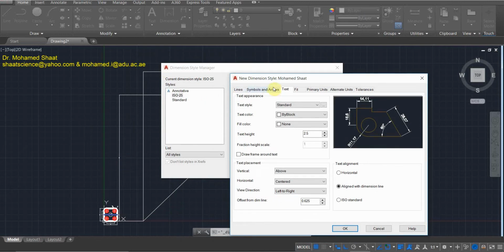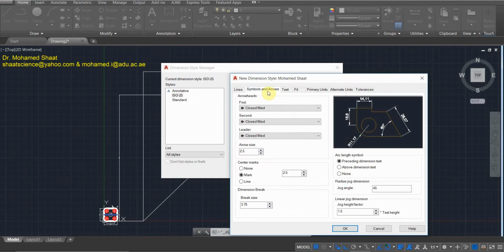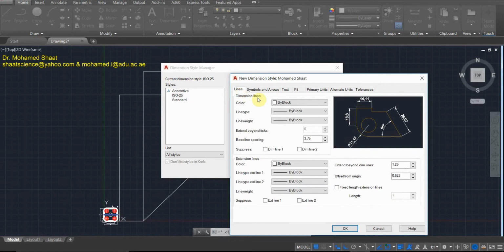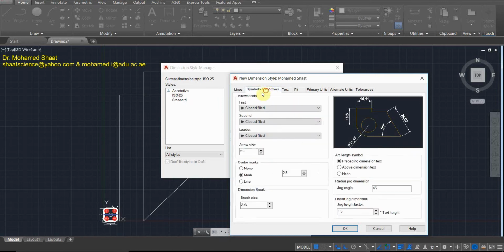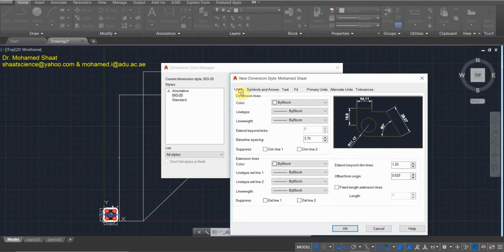We have a problem with the arrow size, right? To change the arrow, we use Symbols and Arrows, in addition to the text itself. So these are the three tabs where we have to change the parameters to end up with a consistent dimension.